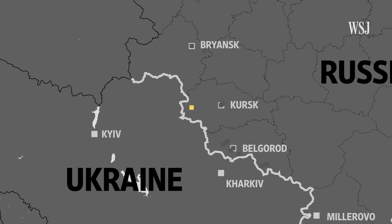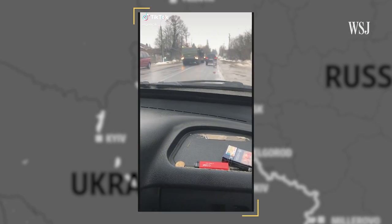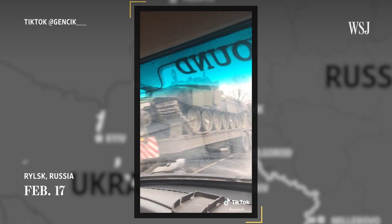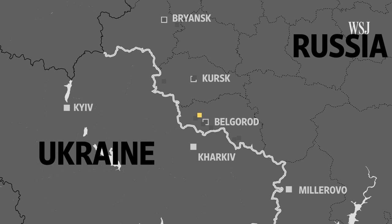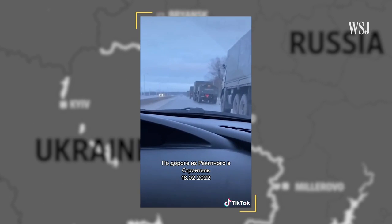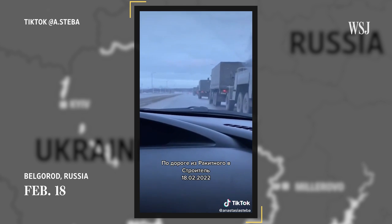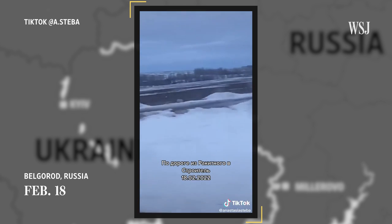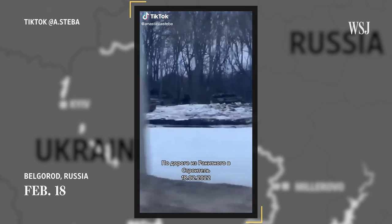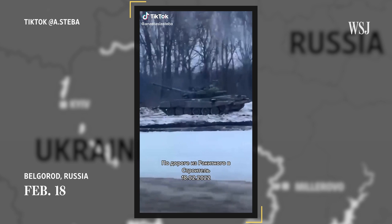A day later, in a video posted on February 17th roughly 16 miles from the Ukraine border in Rilsk, we see Russian military vehicles, including a heavy equipment transporter with a tank. Then in a video posted the next day on February 18th, we return to Tomorovka, where Bullock first identified an air defense system. He says that on the air defense system in this clip, the radar was in use. In the same video, we see T-90A tanks positioned on the edge of the woods facing the road, indicating vehicles may have started to disperse further into wooded areas out of sight.